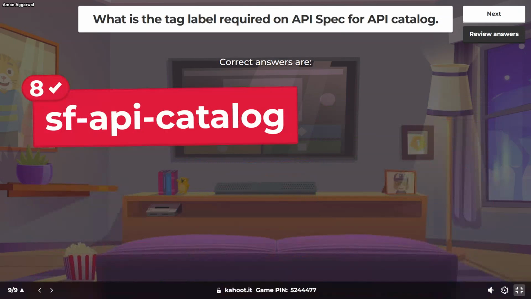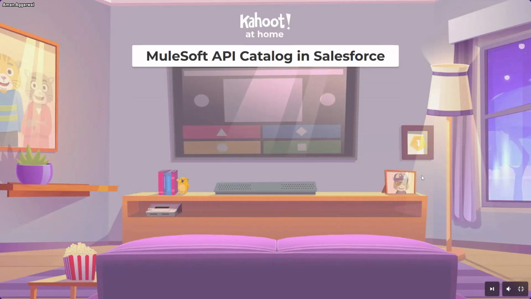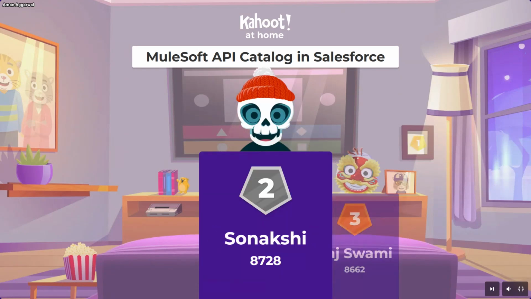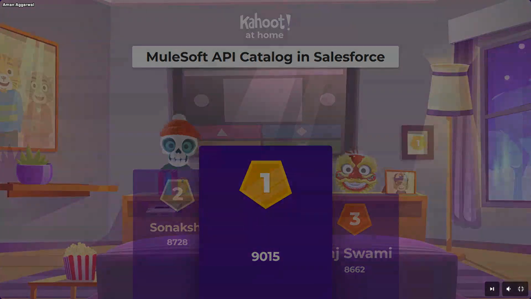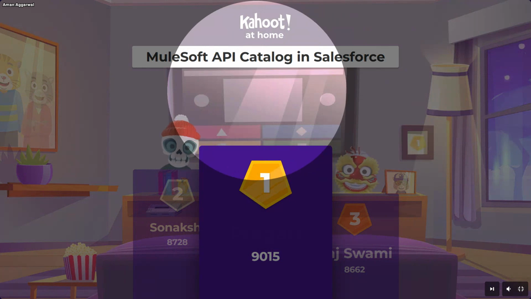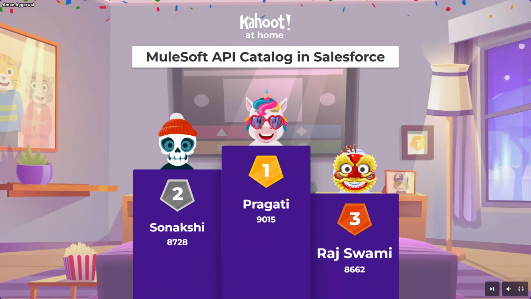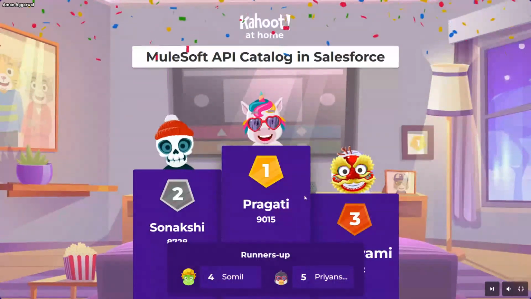It's sf-api-catalog. On third place we have Raj Swami, then Sonakshi, and on number one we have Pragati. Many congratulations, Pragati, Sonakshi, and Raj.